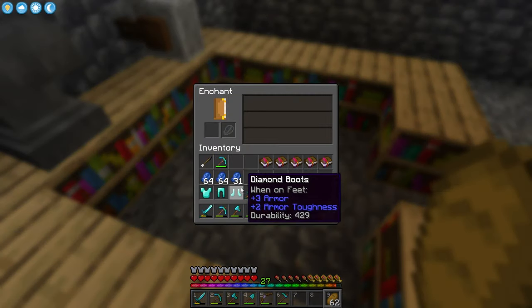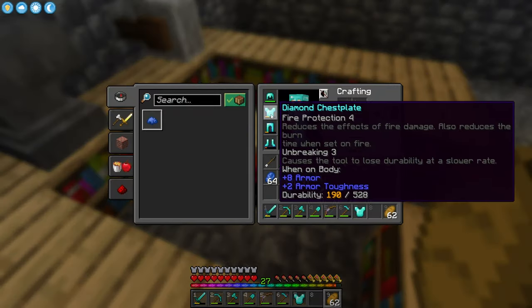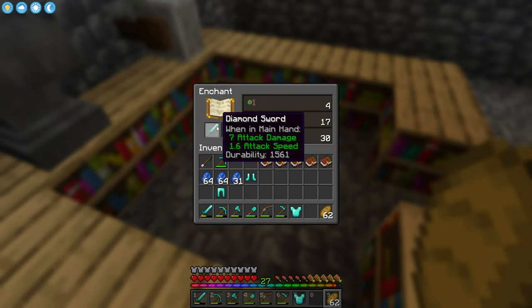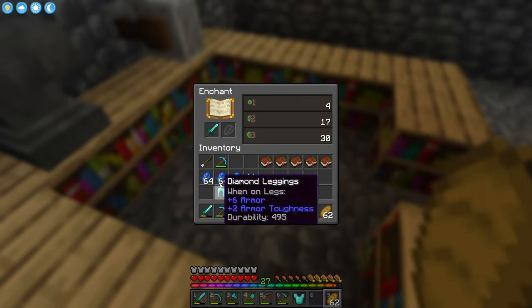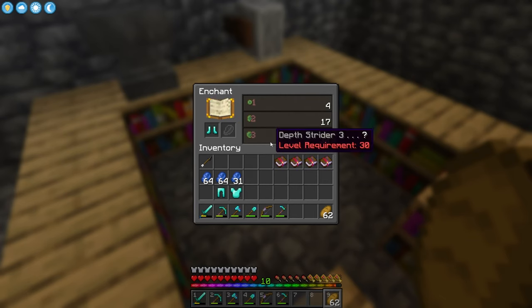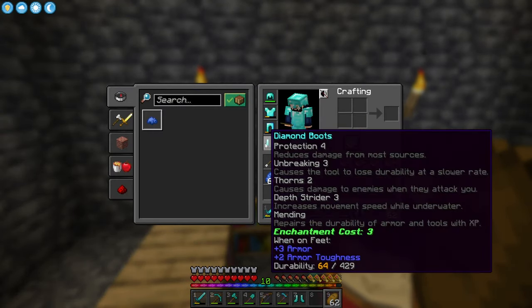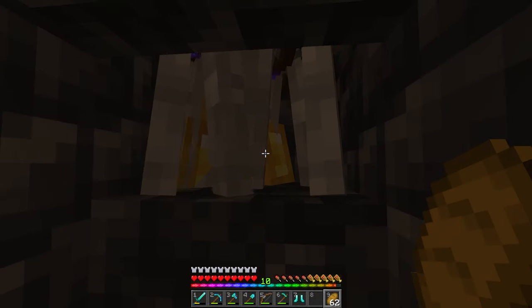I want to upgrade these. What have I got in this? I've got fire protection on that. And they'll just give him protection. What about you? You're giving knock back to... Do you know, honestly, this is good enough of a sword that I could just put mending on it. What are we getting on these? Depth Strider 3. I already have that. I want feather falling. I need to get the levels.